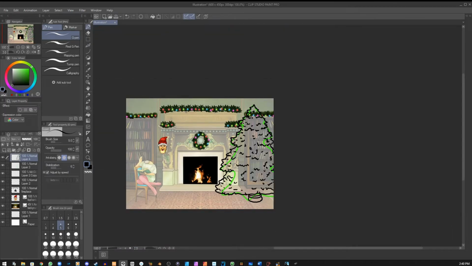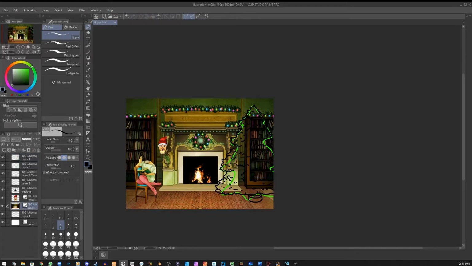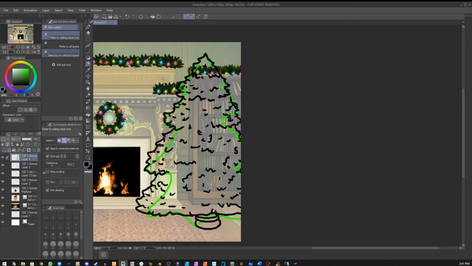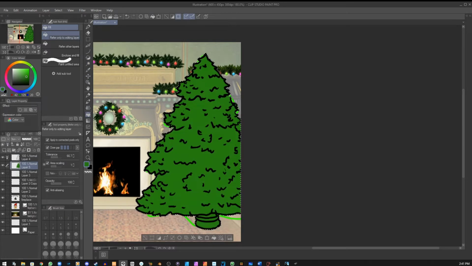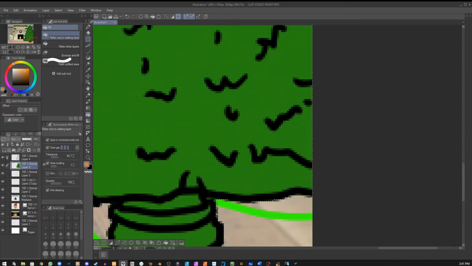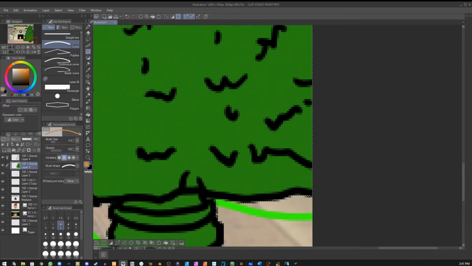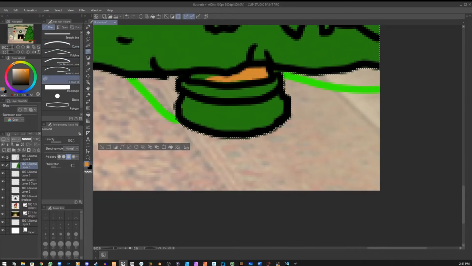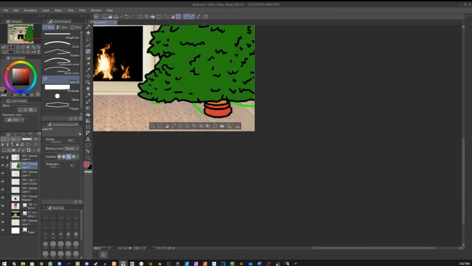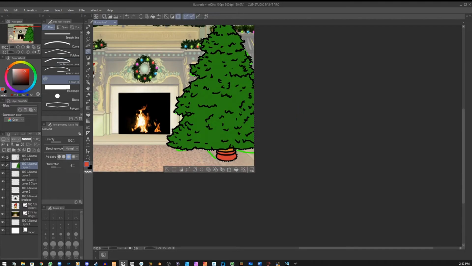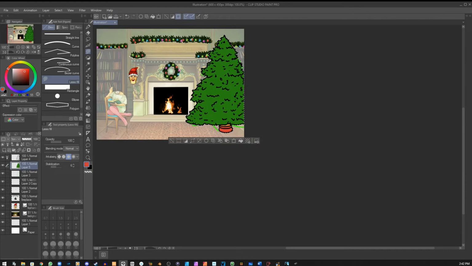Okay, so we've completed the line work for the entire tree. We've made the line layer the reference layer for selections. Then we've made a new layer, and that's going to be our flats layer. We select the outside, invert the selection, and then fill with the paint bucket a base green for our first color layer, the flats layer. And there we go, just adjust the bottom with the lasso fill tool, another great tool for coloring.